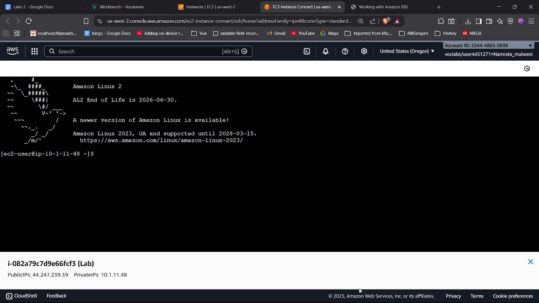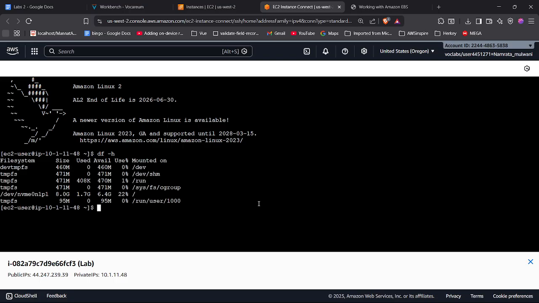So let's check if it's... so we are seeing all the mounted drives, and this is 1 GB.